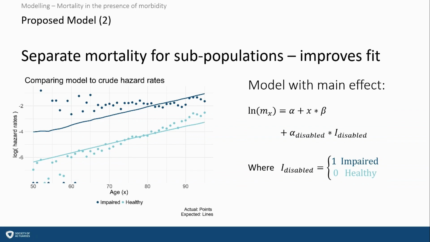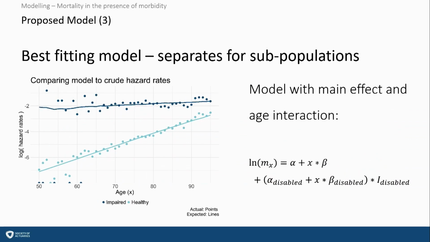And again, we kind of miss the data in the younger ages for the impaired lives. Again, we can add just a single parameter, this time allowing for the slope of the impaired lives mortality to change with age at a different rate to that of the healthy lives. And we essentially arrive at the model that is suitable for our purpose. I'll term this our best fitting model, and we'll use this as a reference point as we go through the discussion for the next part of the worked case study.